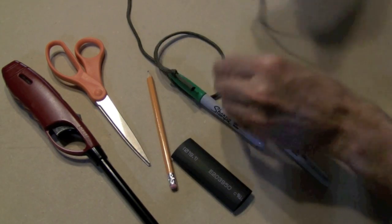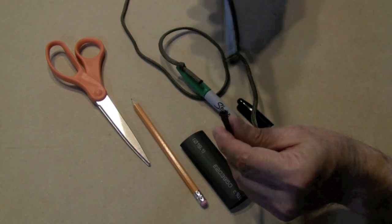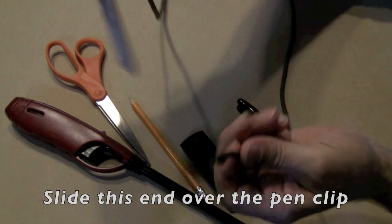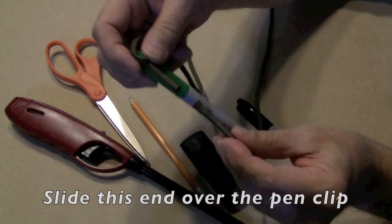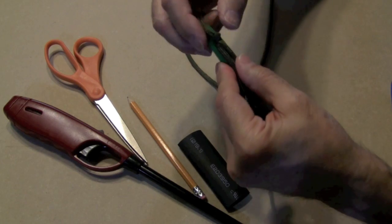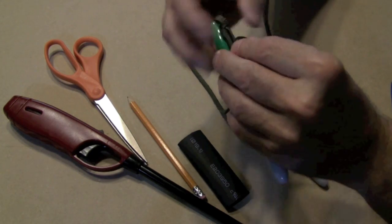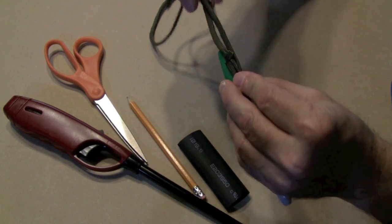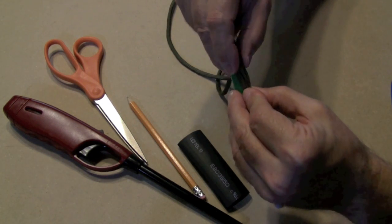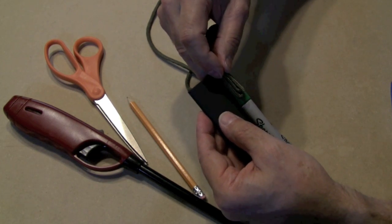Just like that. Now we're going to do the same thing on the other end, so you're going to just gently flare, heat and seal. Okay, now you're going to take the other end and just slide that up along the cap all the way to the end, and just lay your little tab along the edge. And you're going to just make a little bundle like that. What you end up with is the loop coming off the top of the cap. It's secured on with a knot, and it won't come out from underneath the heat shrink tubing because of the little tab. Now we're going to cut a piece of heat shrink tubing to length.